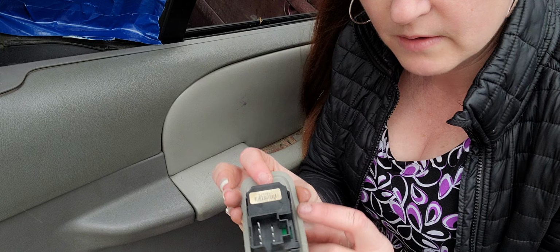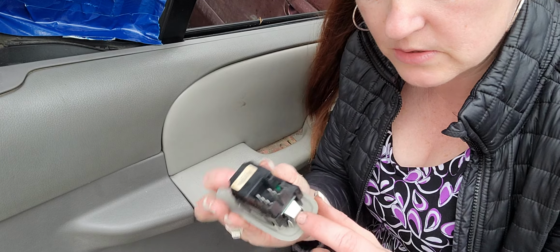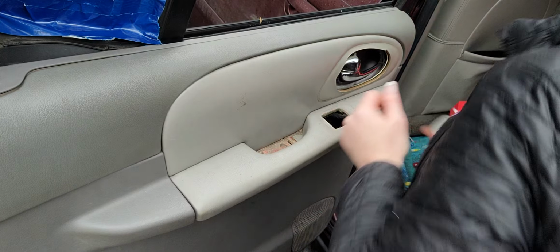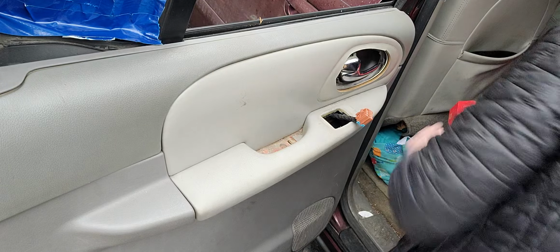Just as a heads up, your windows, if you have one of these guys popped out, it's not going to work. So when you get to the testing part, you got to make sure you put this guy back in. It has little clippies, which is why I went from the largest surface first to just create a gap, and then I went to here, so that way it would be able to chunk out, and then I loosened up again, and then chunked out on the shorter side. So longer sides first, then shorter sides for ease of chunking.